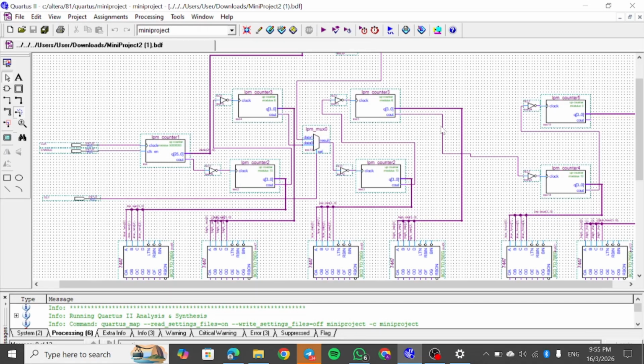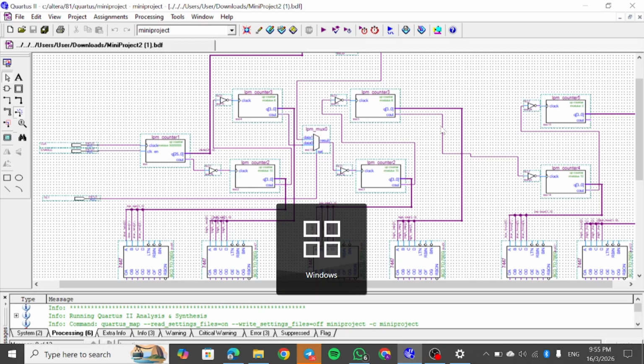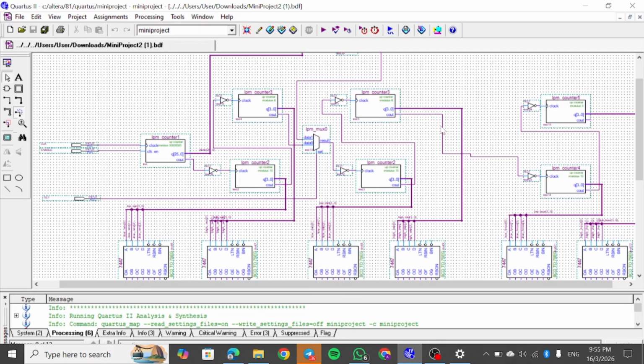Modulus 10 counters are used to count from 0 to 9, for example used for the seconds or minutes digits. Modulus 6 counters count from 0 to 5, which is usually used for the tens of seconds or tens of minutes. Meanwhile, modulus 3 counters count from 0 to 2, depending on the specific digit in the counting system.